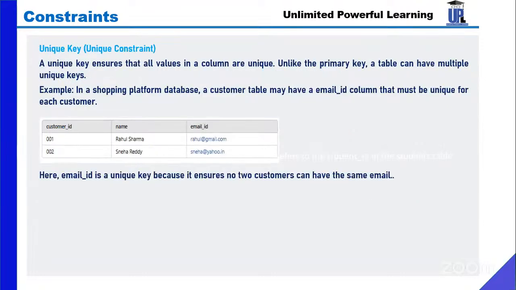There are other constraints also. Syntactically, you can write them in MySQL, SQL Server, SQL. For example, like email ID. This is not a primary key I have taken. Probably I would have taken it, but I have not. In that situation, customer ID may be a primary key. Name is not unique, so it cannot be a primary key. But email ID can be a primary key, because anyhow it is unique.